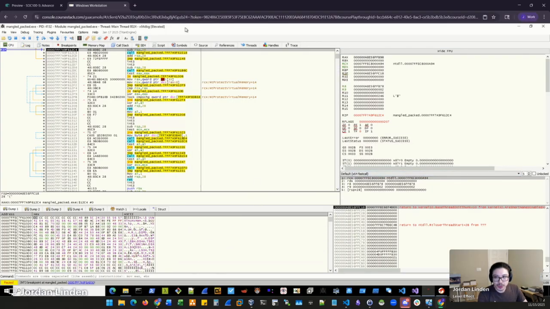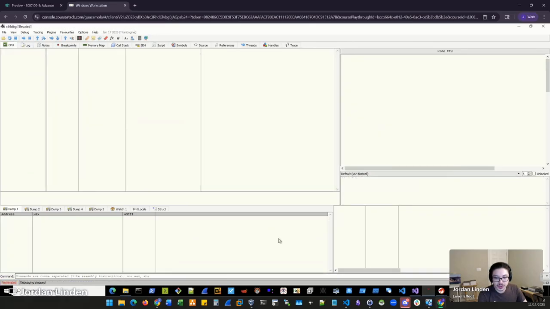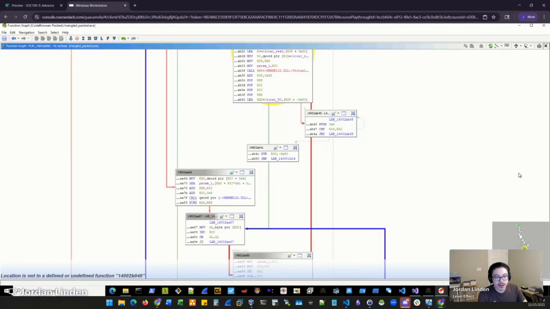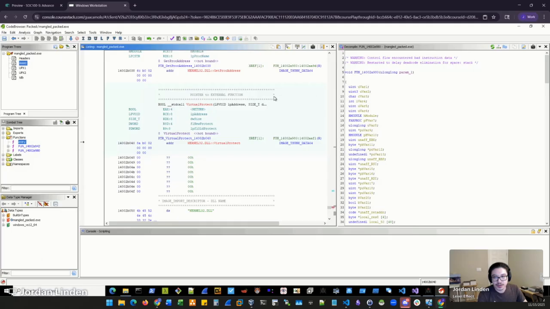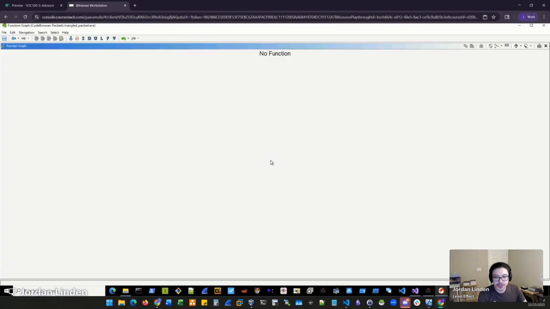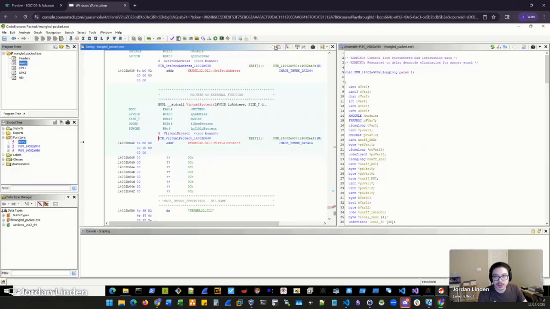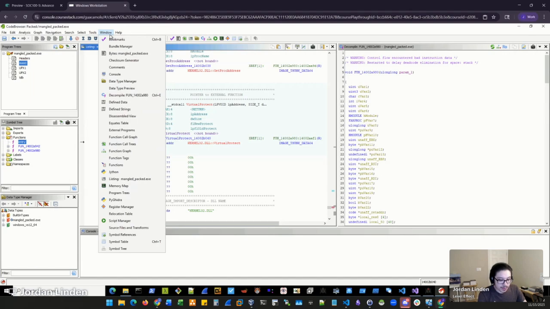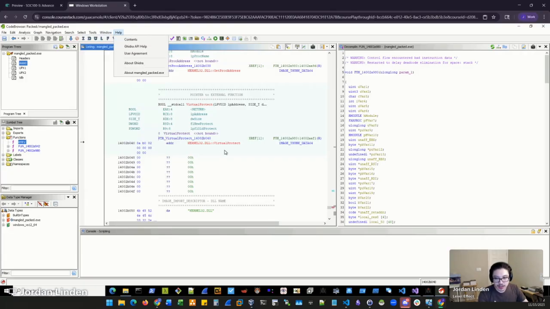To show the difference between what we have now and what we just dumped, let's go back to Ghidra and look at strings. Strings are still very important with malware analysis. Strings are human readable words or sentences, like for example VirtualProtect, which is a function that malware can use.